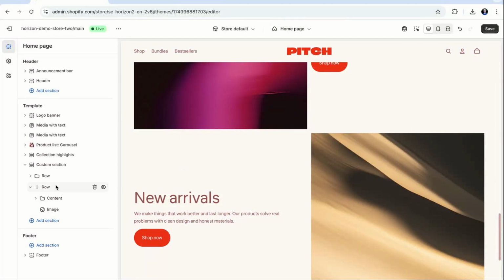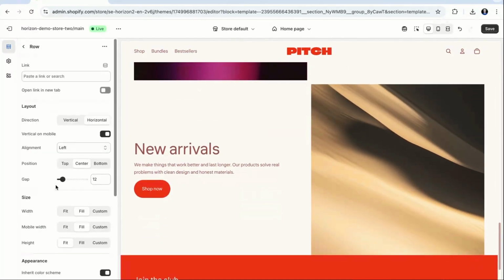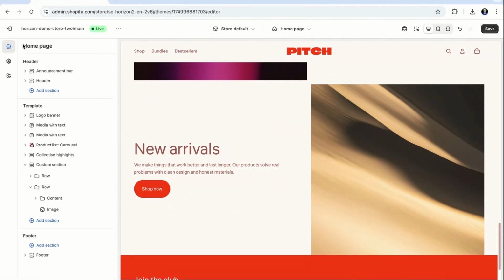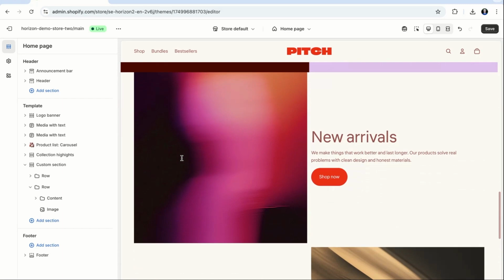And merchants can now click through the settings. There's a bit of getting used to with the group block and how it works and how exactly to adjust the spacing and where. There's a bit of a learning curve here, but it's really for advanced merchants that want to be able to do something themselves without having to rely on developers for some of these basic sections. For many things, this works great.